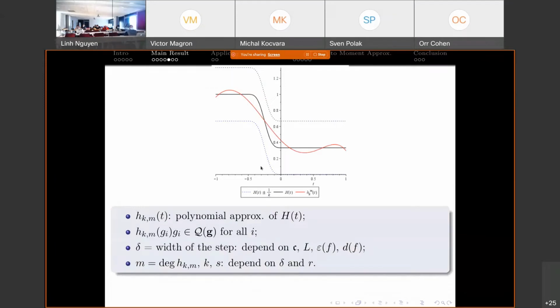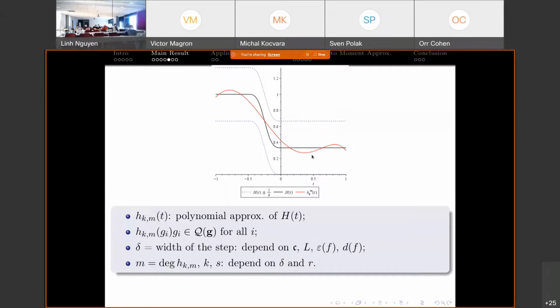So look only at the picture at the beginning and look at the black function, which is a kind of indicator function. It is equal to 1 on the negative part. It is equal to, say, a small value on the positive part, and then there is a step here which is smooth enough, let's say. And what we do is we construct our H as a polynomial approximation of this echelon function. So we have our red function, which is a polynomial echelon function, and you see this is a uniform approximation of our black curve.